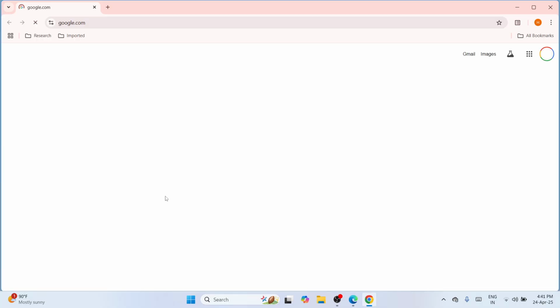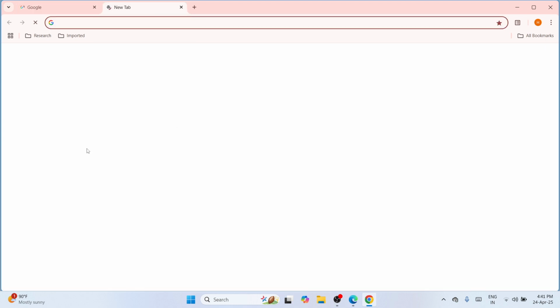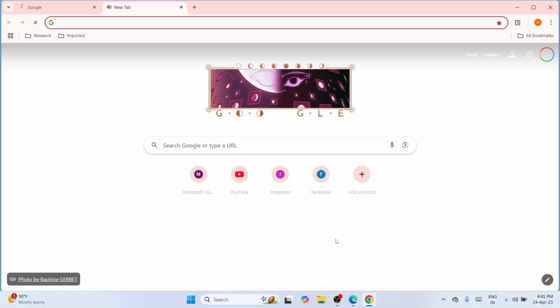Now, the moment you are being navigated here at the Google Chrome browser, you need to proceed at the upper left side of that, where you can see a plus icon or plus sign. Please click on it to add a new tab. Once you have created a new tab, you just have to wait until everything is set before we proceed, okay?